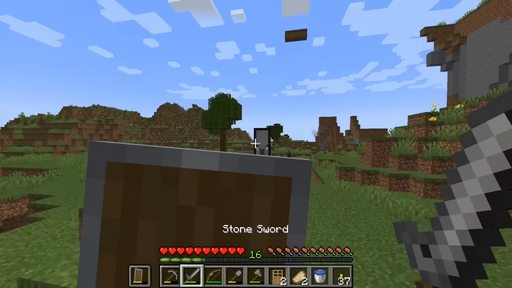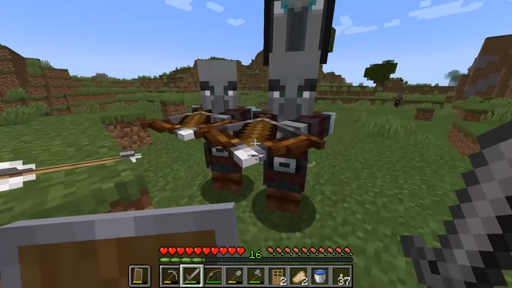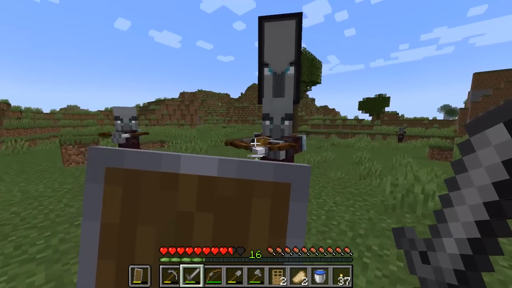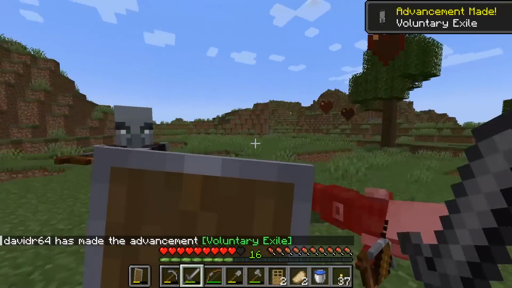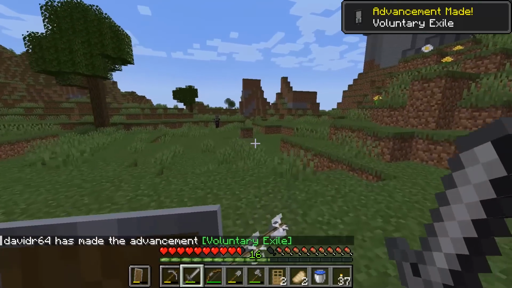Sword, shield. Slice! AoE shot. Not that time. Oh, okay, they staggered their shots. Good to know. Crit. Block. Block. Crit. Voluntary exile. Uh-oh, what did I just do?